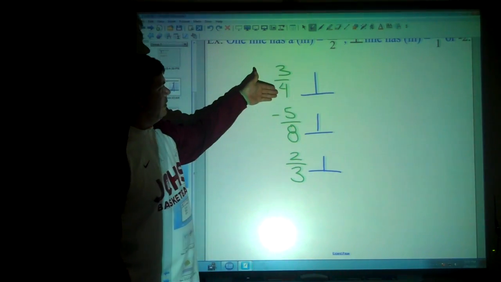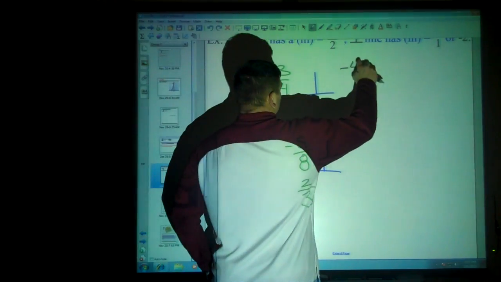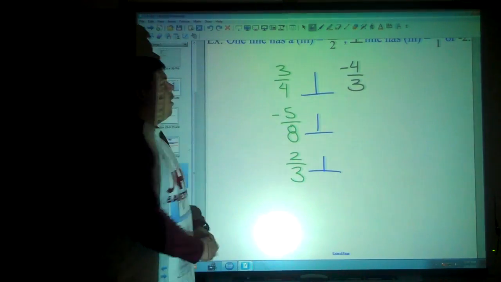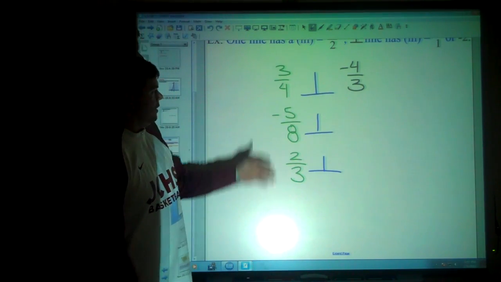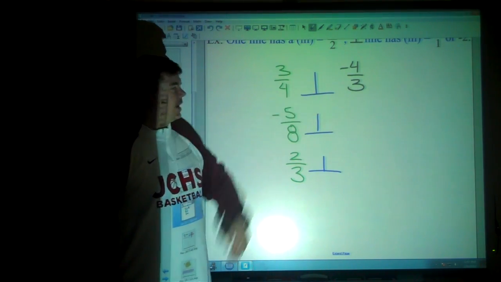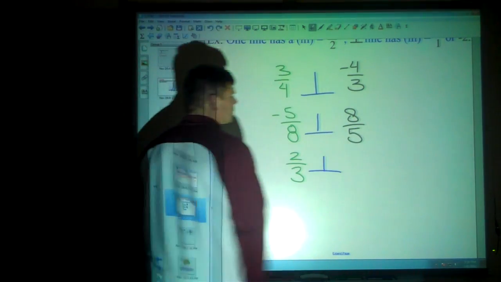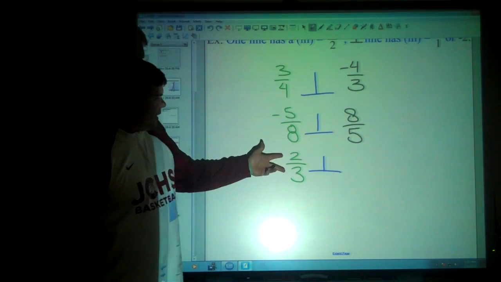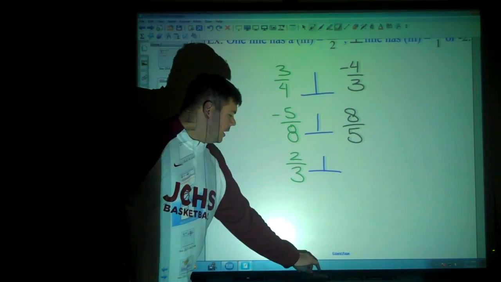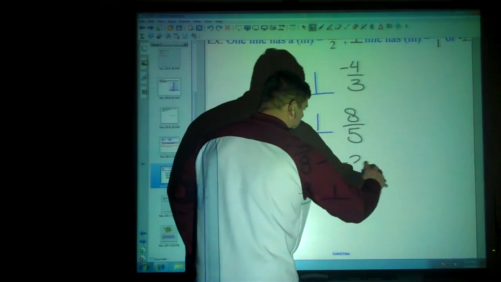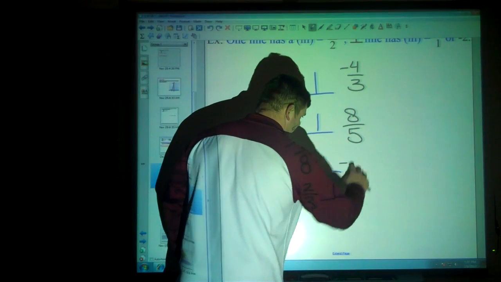So here is a positive. That means perpendicular is going to have to be negative, and you have to flip it. All right? It won't matter if you put the negative on top or bottom, just as long as one of them is negative. Okay, this one's negative, so the perpendicular is going to have to be positive, and I flip it. So there we have it. This one down here is positive, so the perpendicular is going to have to be negative, and we flip it. So we could say negative 2, oops, I didn't flip it, negative 3 over 2.